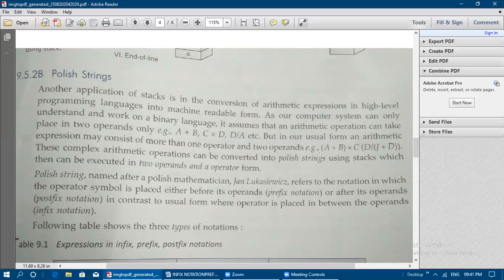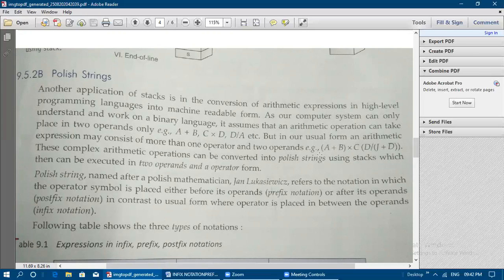But in our usual form, an arithmetic expression may consist of more than one operator and more than two operands. For example, within parentheses a plus b into c, and within parentheses again d by, within parentheses, j plus d, and then close the two parentheses. This is a lengthier arithmetic expression.